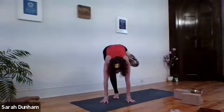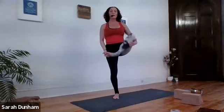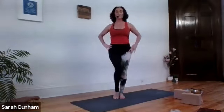Hands come down if you're in toe stand. If you've just folded forward, lift those arms up. Don't rush to get out of it. And then take the hand, helping that leg come down. Shake it out. Okay, other side. Reach up first. Good job, you guys.